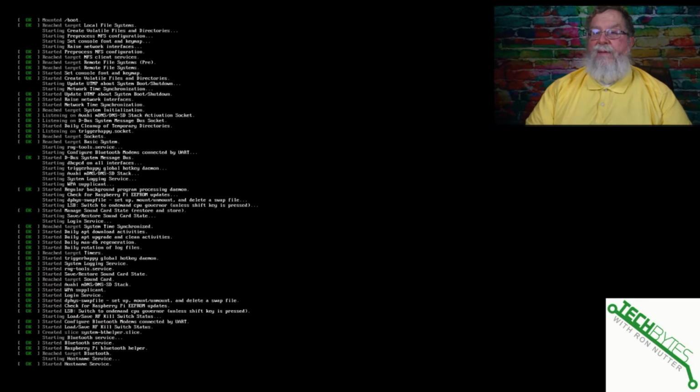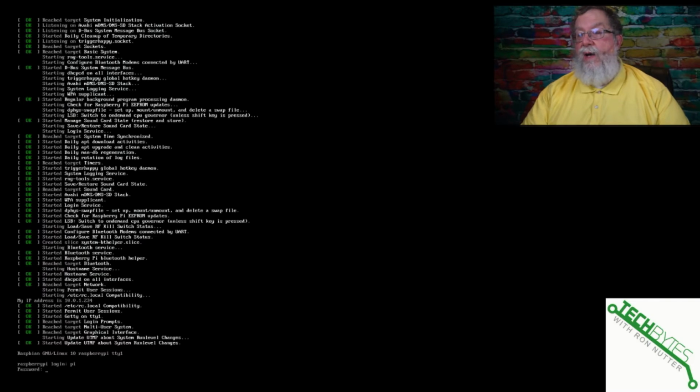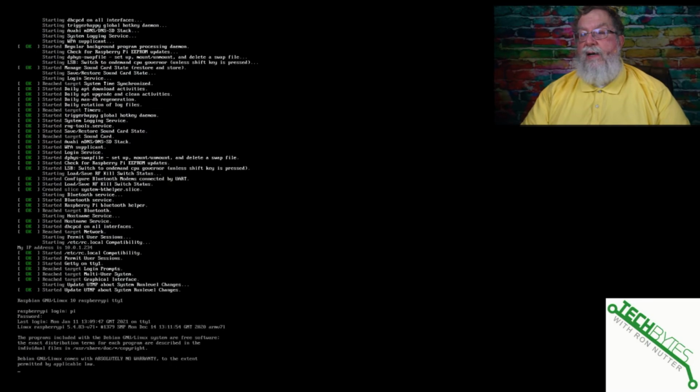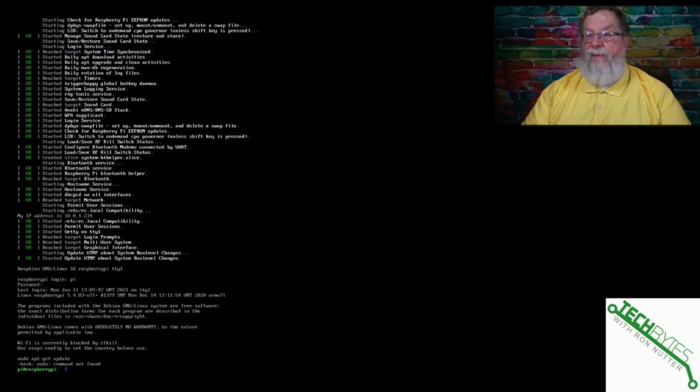And if you get a message about can't resolve name or it's having some sort of network problems, at this point you should have activity lights and a network speed light up on the Raspberry Pi. If you don't, you need to go look at your network cable or where it's connected into. Okay, so we'll get logged in here. And then we will do sudo apt-get update. If I can type right.